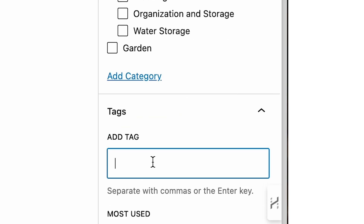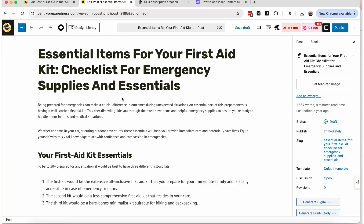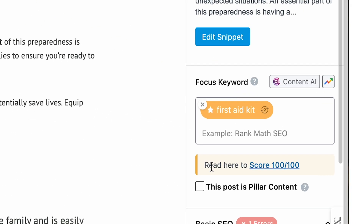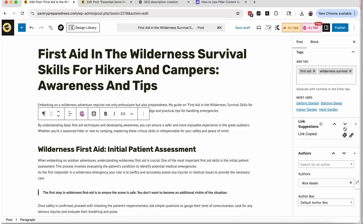Here we're going to set some categories — I've got First Aid. And then tags: we'll tag it as Wilderness Survival. Now if I scroll down further there's Link Suggestions. In order for Link Suggestions to work, we need to go through and specify which posts on the website are pillar content. Pillar content is the most important content — the main stuff we want to point people to. It can be posts or pages. So I'll go to another blog post — 'Essential Items for Your First Aid Kit' — which could be a pillar piece. I'll categorize it as First Aid and check the box that says 'This post is pillar content.' Now when I reload this draft and scroll down to Link Suggestions, it's got a recommendation. I can click the clipboard to copy the URL and go link to that article from within my blog post.